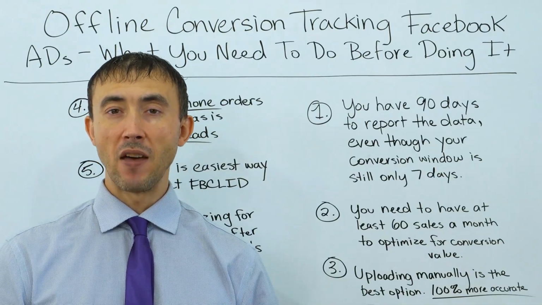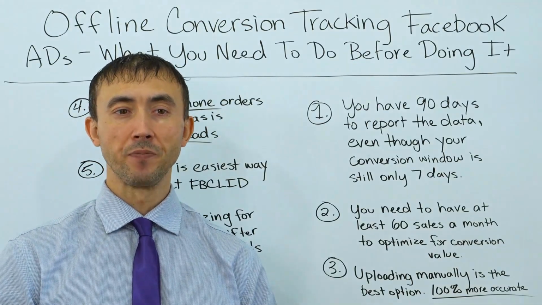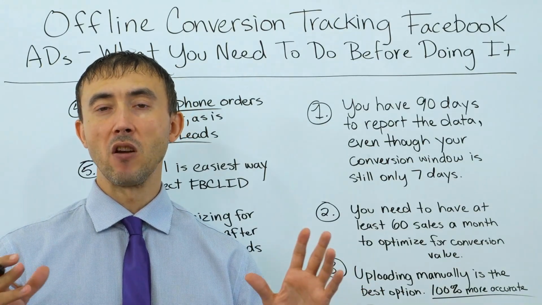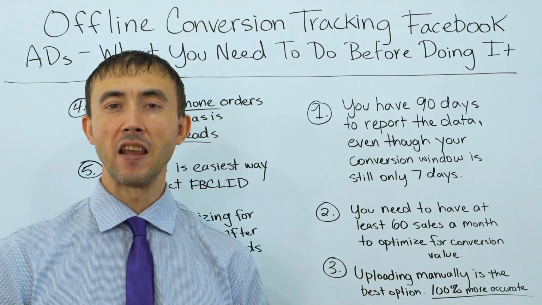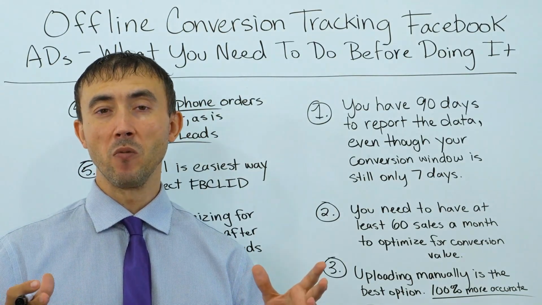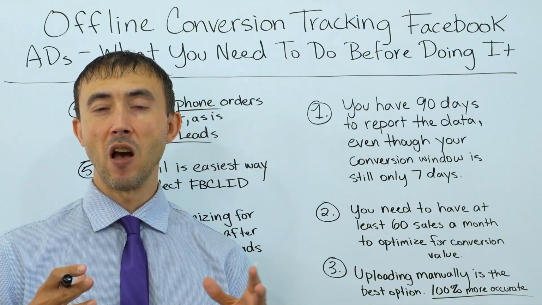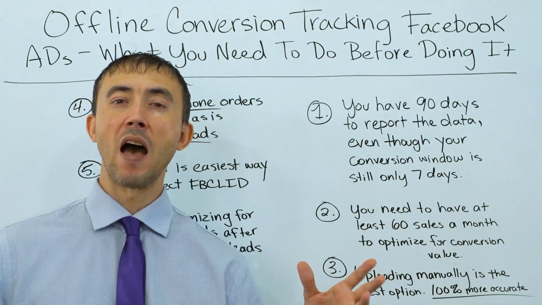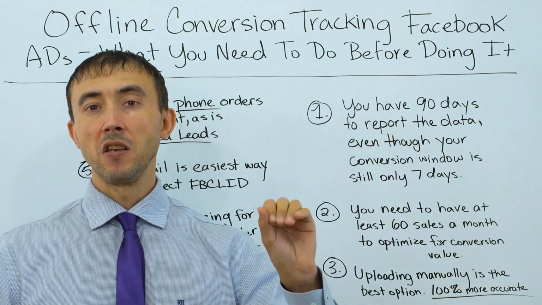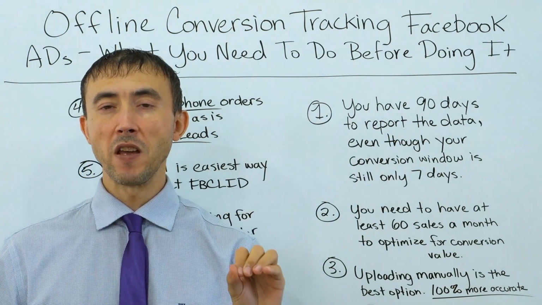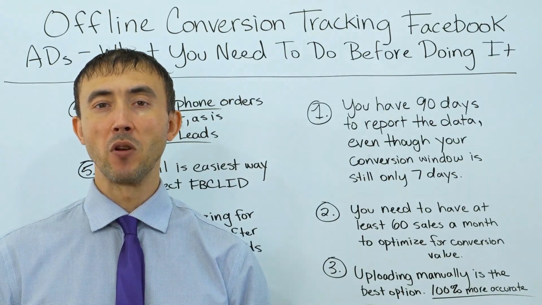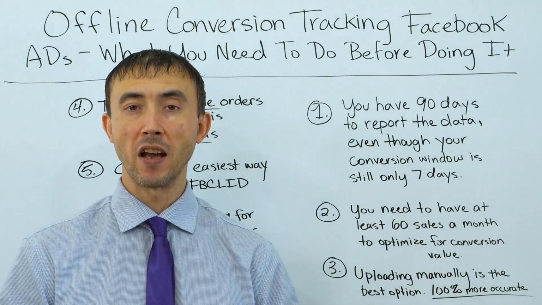On top of that, by the way, I've seen where the CRM just throws out all kinds of weird numbers in general. I don't know why necessarily that is, but I've seen that before. And frankly, when I've seen that, it makes me really not want to trust having all these different pieces of the puzzle working perfectly to send our data to Facebook. Given that most of your results on Facebook, once you've got your ad copy down, come down to the quality of the conversion data that you're uploading to your account, which is why you want to do offline conversion tracking in the first place.